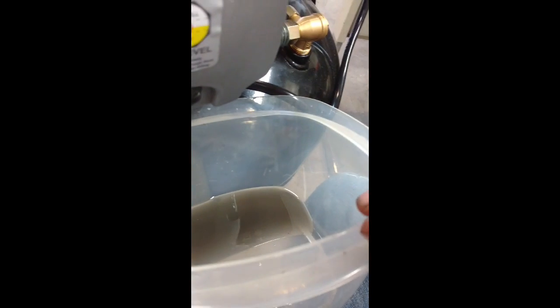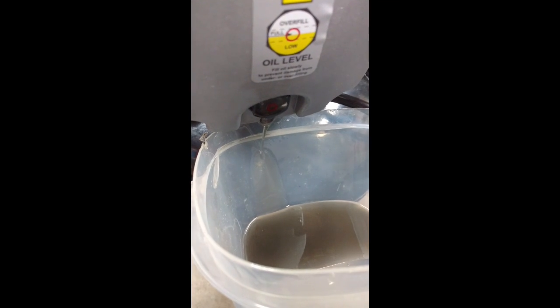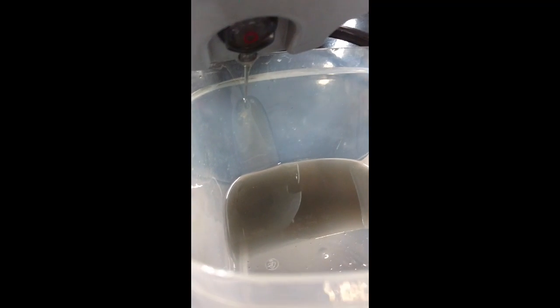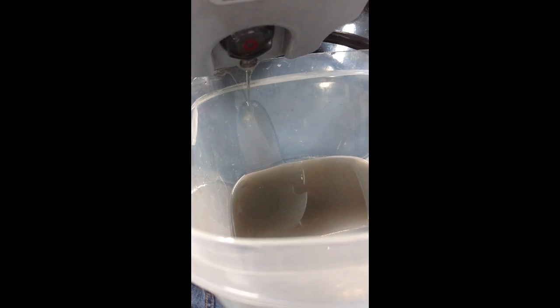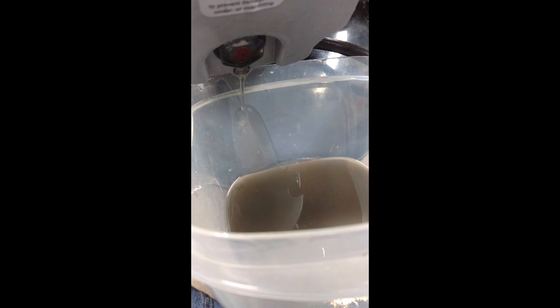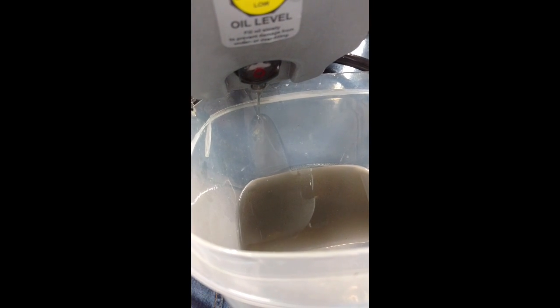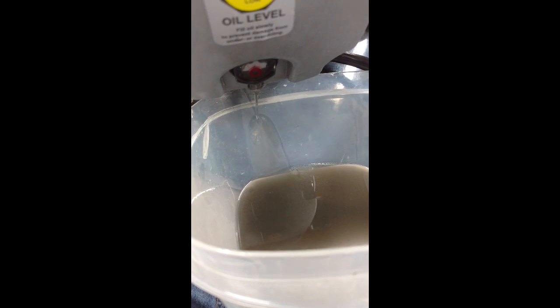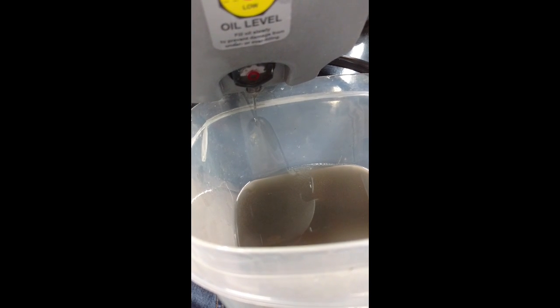And I have this sitting on some blocks to kind of angle it to get pretty much everything out. And it's a little darker than I'd like it to be, so I'm probably going to use the rest of this bottle of the synthetic blend, and I might actually do this again. I'll have to pick up another bottle, but after this I should be all set. Probably do a couple tests and then do a final review once I get to actually really use it.